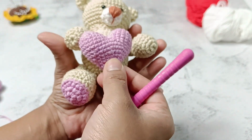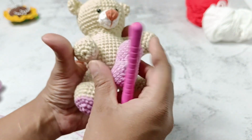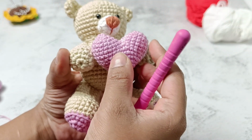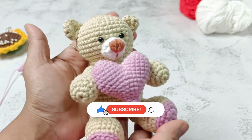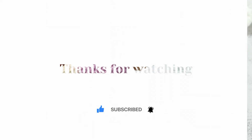Now, this is how we will be stitching the heart to the bear's arms. There, I have attached the heart to the arms, and here we have our completed teddy ready.